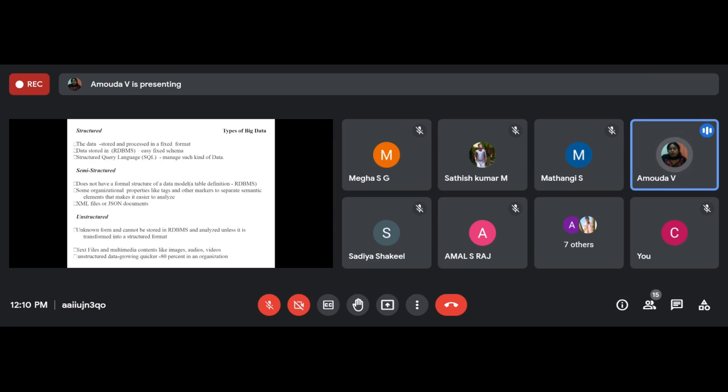comes under unstructured data. To be very frank, the data is a combination of structured, semi-structured, and unstructured data. Any data given to big data analytics should be analyzed. That analysis part is very important because it has to make consistent data to get the value, or the insight, out of the data.